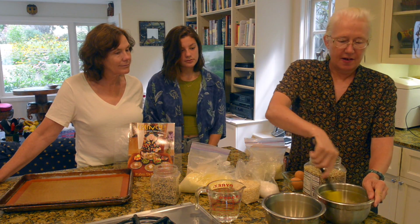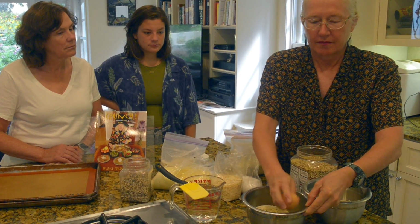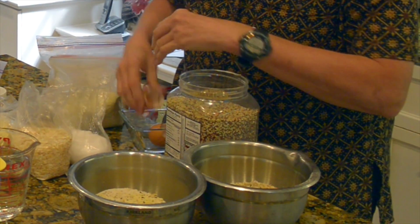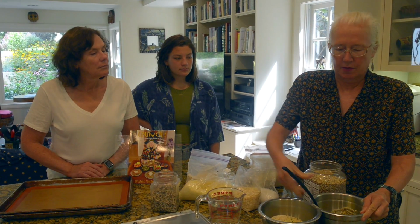Then we stir it up. Put an egg in each, especially the corn crackers, because they get cracks in them if you don't, and it's a nicer texture. But you could make it without if you were vegan. Oh yeah, you don't have to put the egg in. And the other disadvantage of egg is it's going to take longer than half an hour to bake, but it's no big deal. You just heat the oven up briefly and let them sit some more.